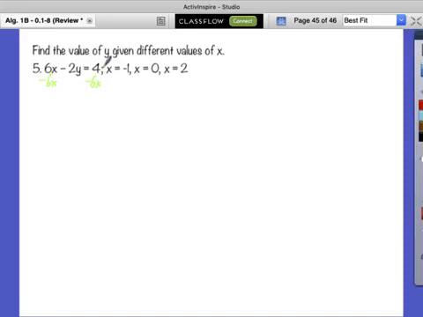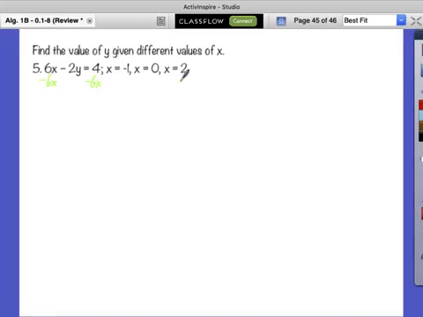Mason, is that a colon? It's a semicolon. That's what I mean. Why is that there? Because we're solving for this, and then we're finding the value of y, what y equals, given different values of x. So here's our equation, but we're given these 3 different values of x to plug in. So it's just saying, hey, here's your equation, semicolon, here's more information. But it's not part of the equation, so we put a semicolon there to know it's not part of the equation.